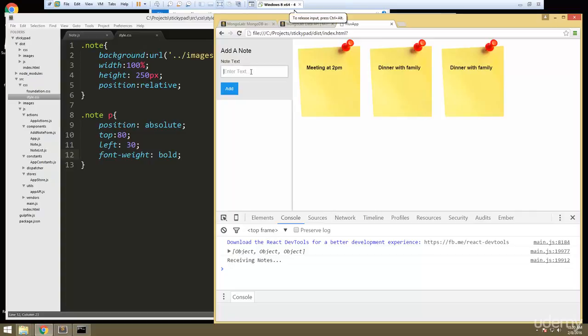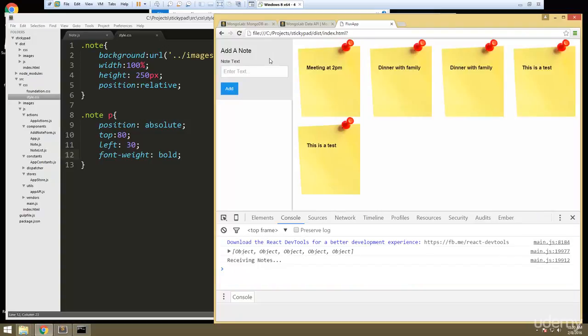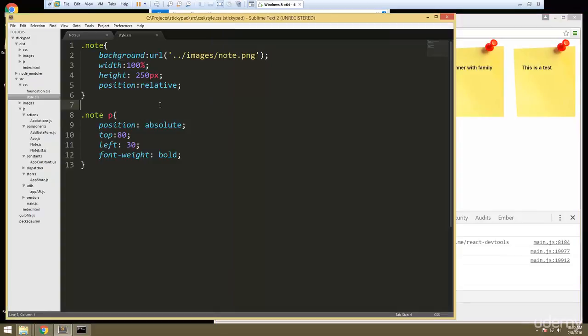So if I add another one, I'll say this is a test and add. Alright, so I don't know what's going on here. I cannot read property map of undefined. But if I reload, it's going to be there because it did persist to the database.